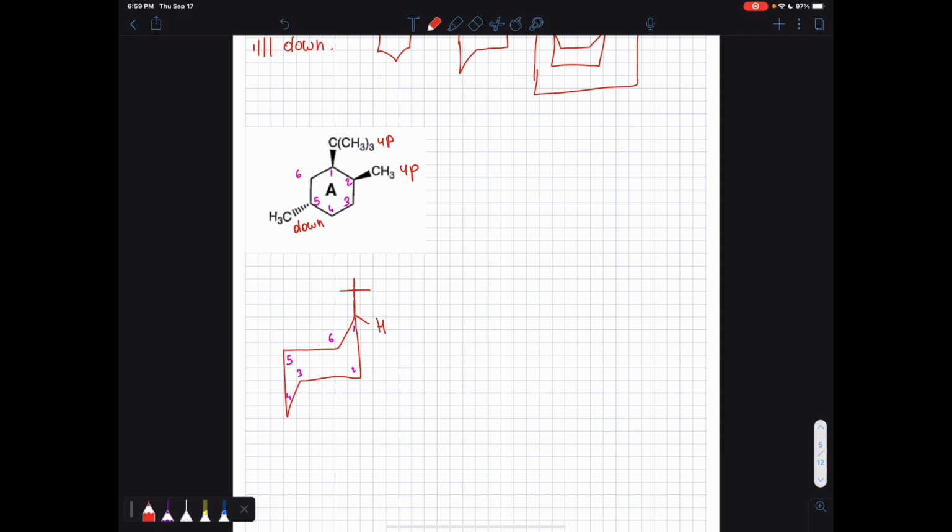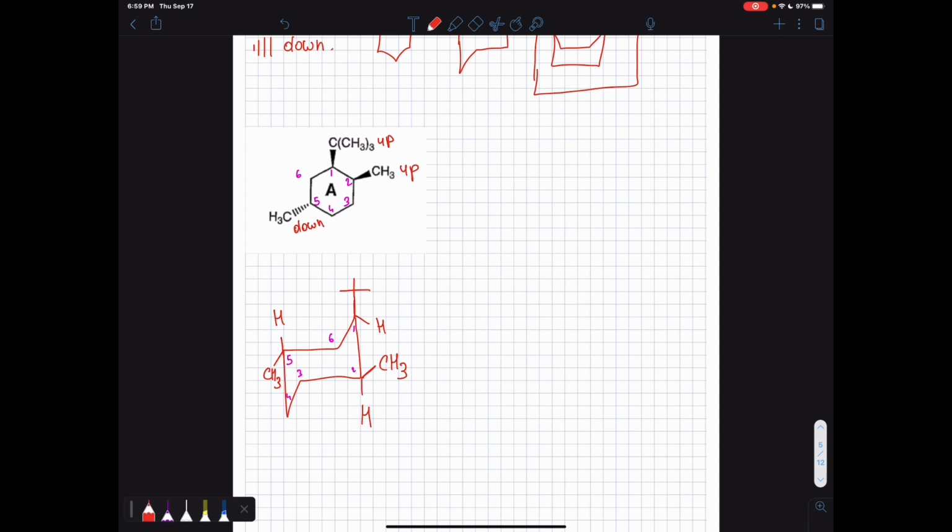And then there's the hydrogen. I like to draw the hydrogen just to show which one's gonna be the equatorial and which one's gonna be the axial. The methyl is up on carbon number 2. And then there's the hydrogen. And then on carbon number 5, we know the CH3 is gonna be pointing down. So that's the CH3 right here. Pointing down, so the hydrogen is pointing up. So that's the first conformation.